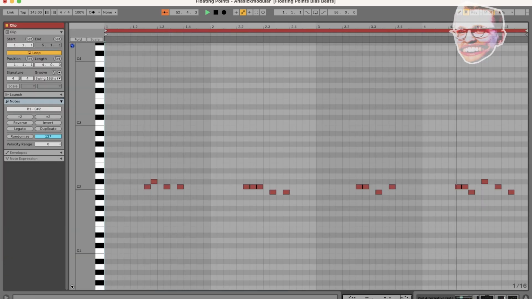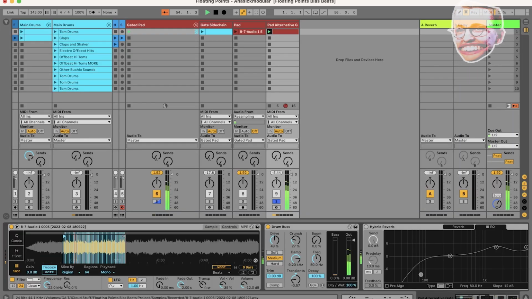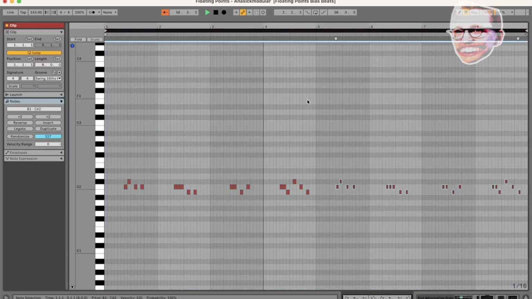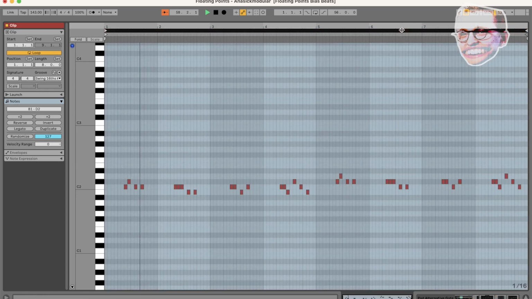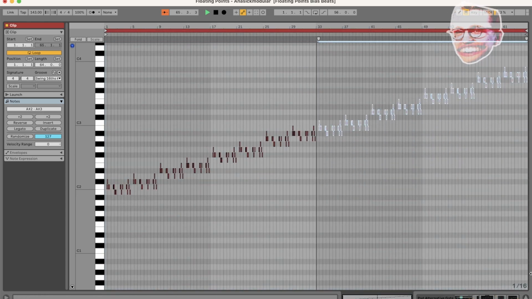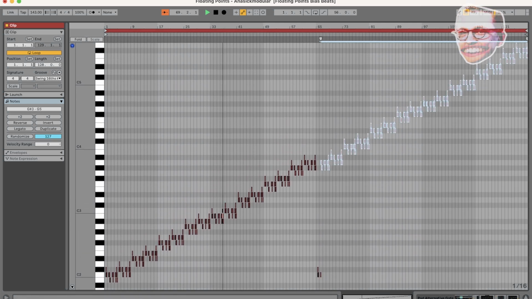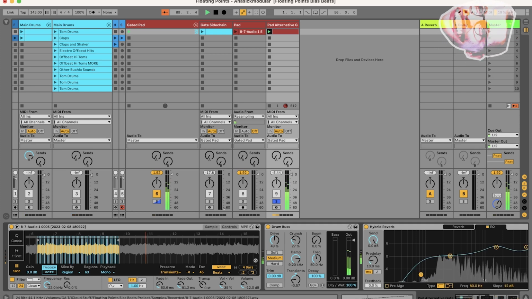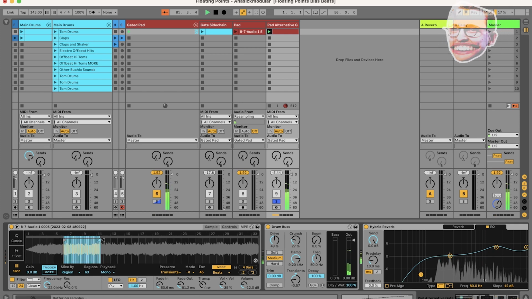A second way of doing this would be to do it in Simpler. So take the MIDI which we used for the gate, and then you throw the sample into slice in Simpler. And we're going to have all of the MIDI hits escalate all of the way up in order to be able to hit all of the individual hits in the region. Play around with the fade in and fade out. Again with the drum bus and the reverb.